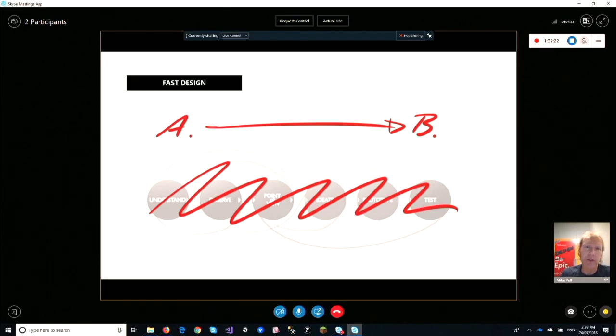Other people that have been traditionally trained in design or have gone through very rigorous engineering programs may think this is really ridiculous and reckless and naive, and you can't leave these steps out, they're in there for a reason. And I would say nonsense. That's not the purpose of envisioning. The purpose of envisioning is to get from A to B as quickly as possible, to get some feedback and have a discussion about the idea. And so I couldn't care less about your methodology and your processes and all the things you've been taught before. Don't care.